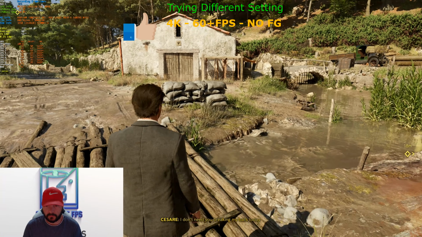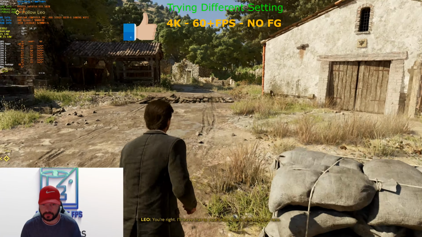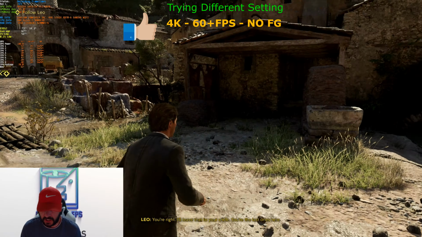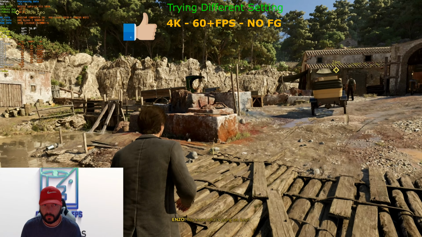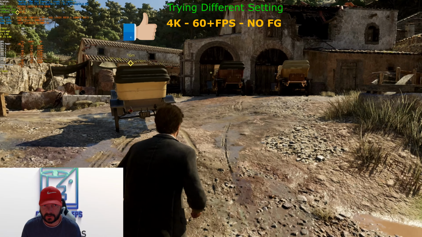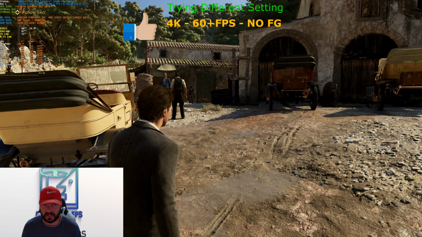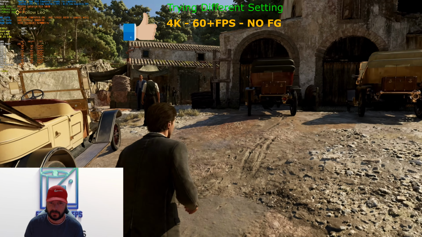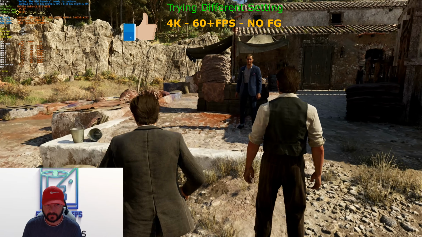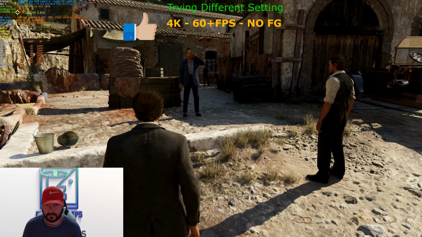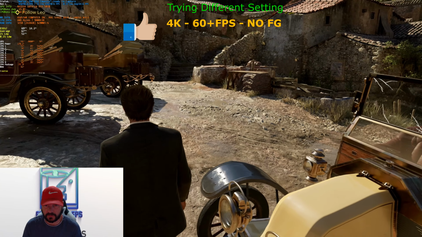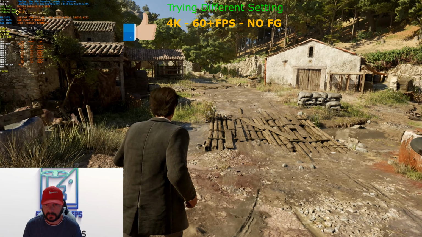We're still recording frame time, so this is good. It looks really good too. So by changing those couple settings, we're doing really good, guys. There you go. We got 66 FPS averaging, so that's not so bad. All right. Now the frame generation, we're gonna check that here quick too as well. All right, let's do that.